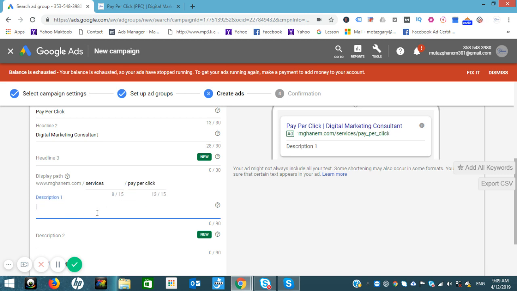Description. For example, improve your website. Search.